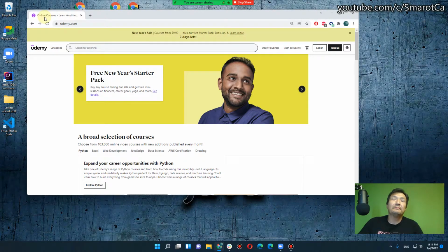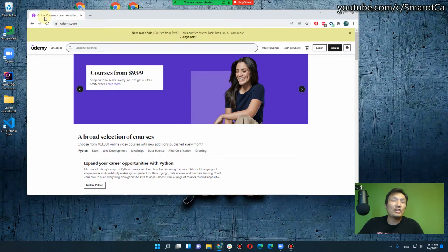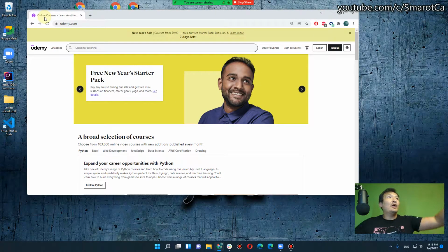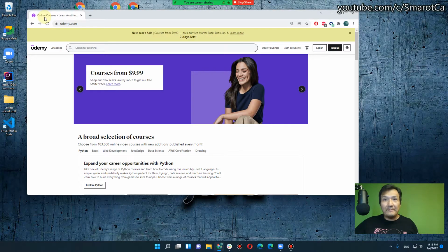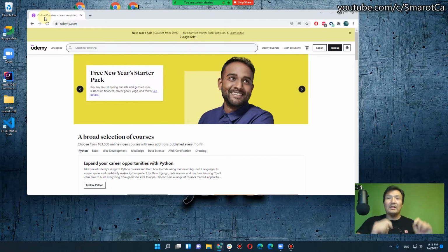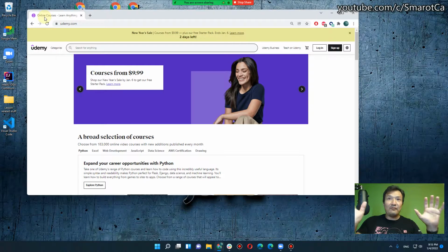So guys, let's try to see how the front end is communicating with the backend. So guys, what happens now? When I open Udemy.com, my browser connected to their web server and downloaded the front-end part to my browser. Now the front end is inside my browser. So let's say the front end is completely inside my browser. Where is the backend? On their servers.